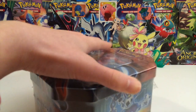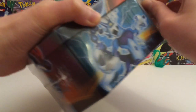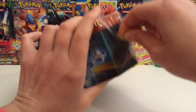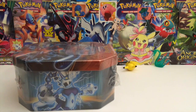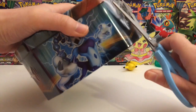We're going to open up the Deoxys tin and open up one pack. I don't even know what packs are in here. Oh boy, I should have brought scissors — it was at this moment that I realized I messed up. Okay, hold up — I got scissors! I had them this whole time... No, I didn't.